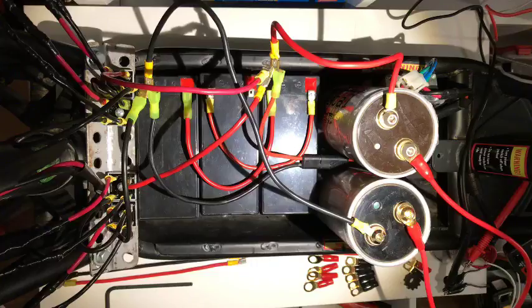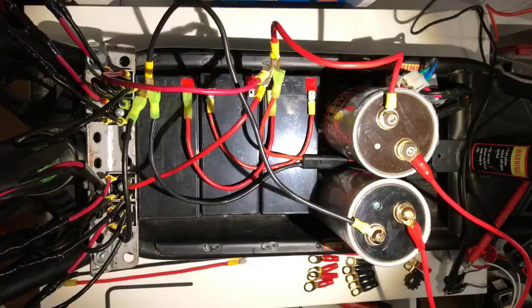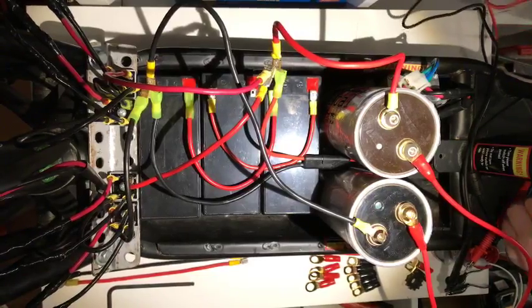So we're gonna need a meter to make sure we don't go too high with the voltage as we're charging up the capacitors. Did you put the meter away? It's up there. Is it connected? Yeah, it's connected. Actually, it's not connected. Okay. Yeah, I'll connect it.